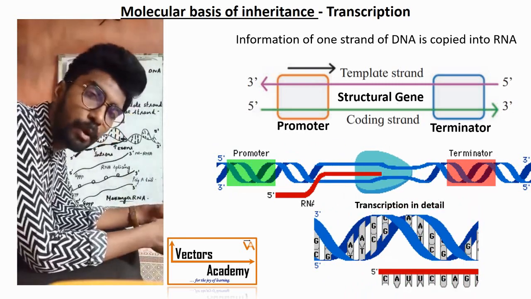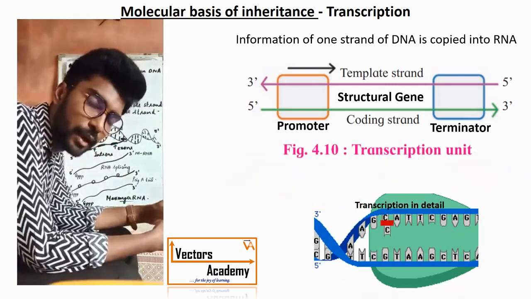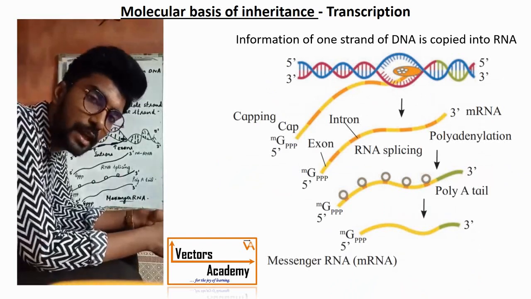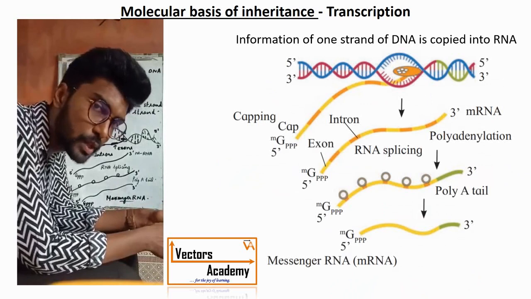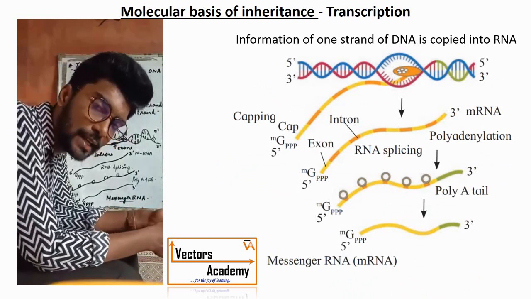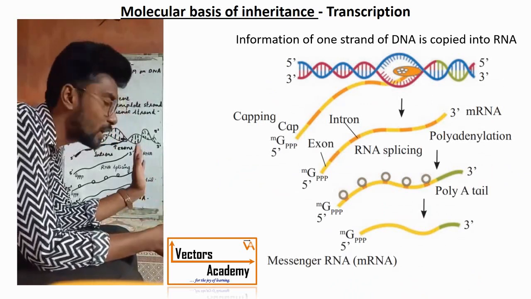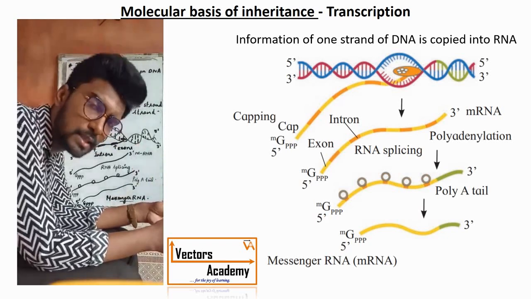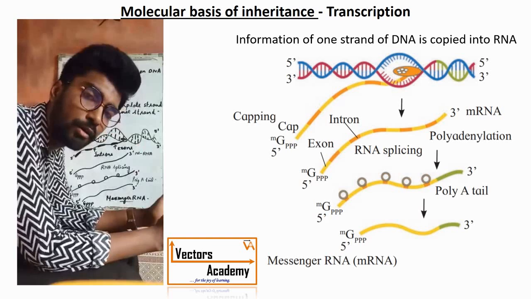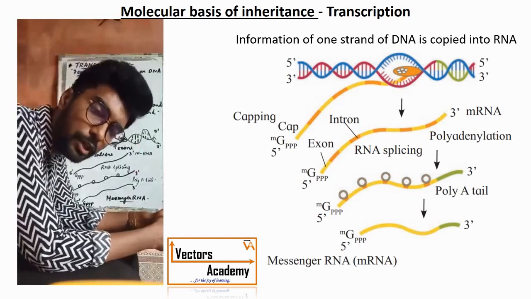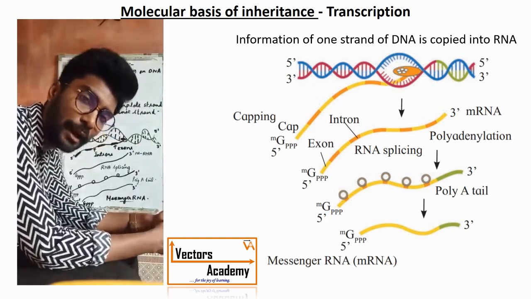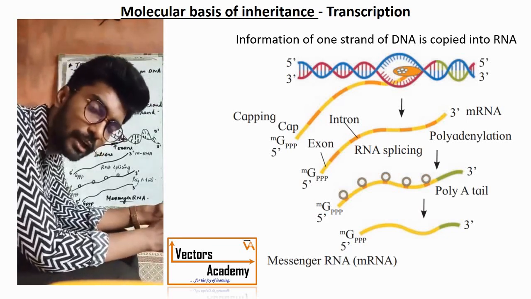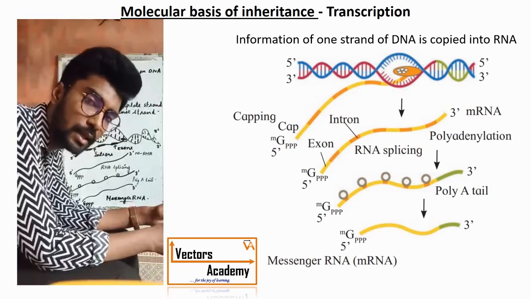Now, when you talk about the prokaryotic cell, we have seen that in a prokaryotic cell you have a 70S type of ribosome, and in a eukaryotic cell you have an 80S type of ribosome. So in a prokaryotic cell, the mature RNA, that is the messenger RNA which is formed, does not require much processing. But as we know, in a eukaryotic cell, that is the advanced cell, once the messenger RNA molecule, which is a non-functional RNA, is formed, further processing is required.